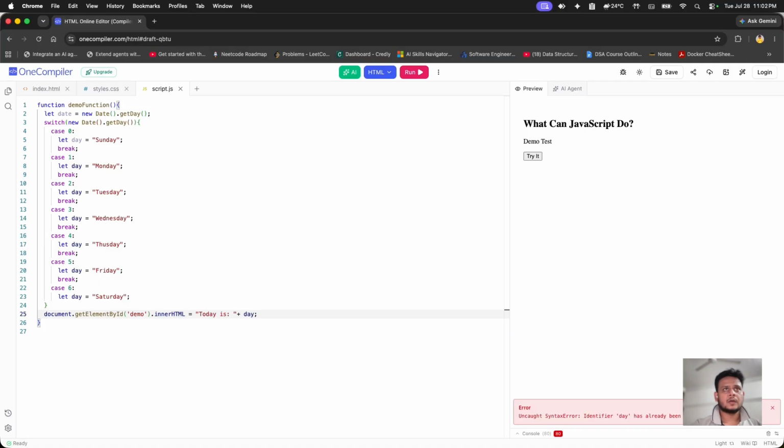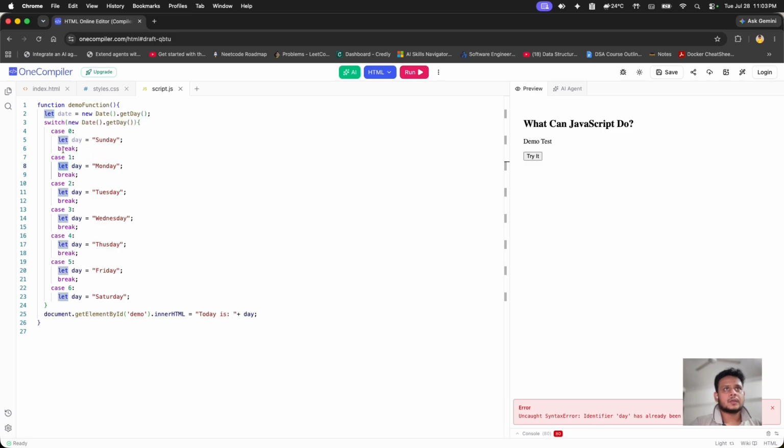Okay, now as you can see, it is saying identifier day has already been declared. So we already have a day.